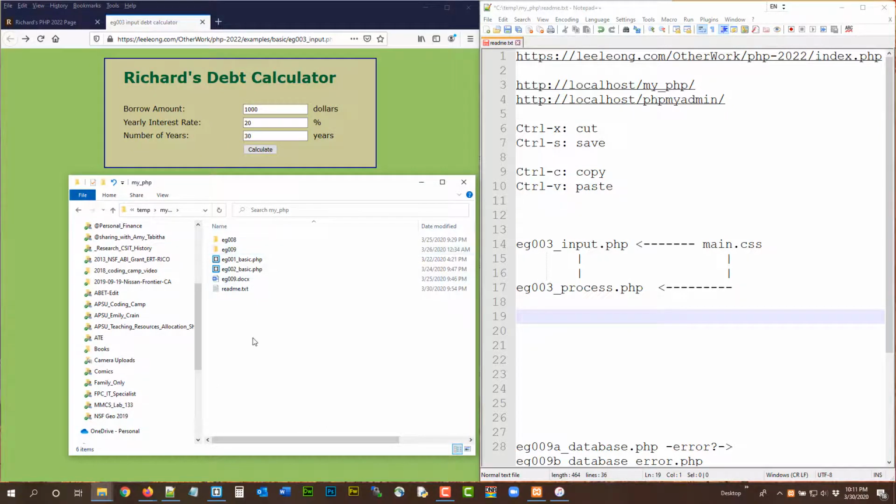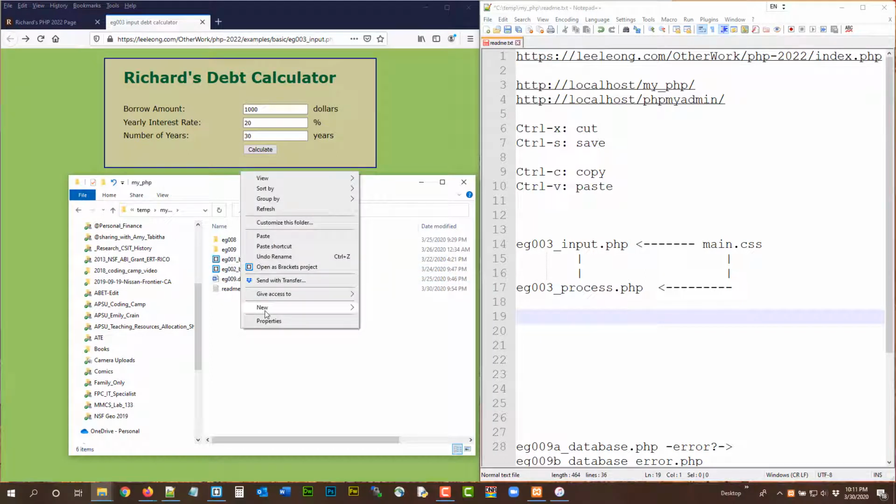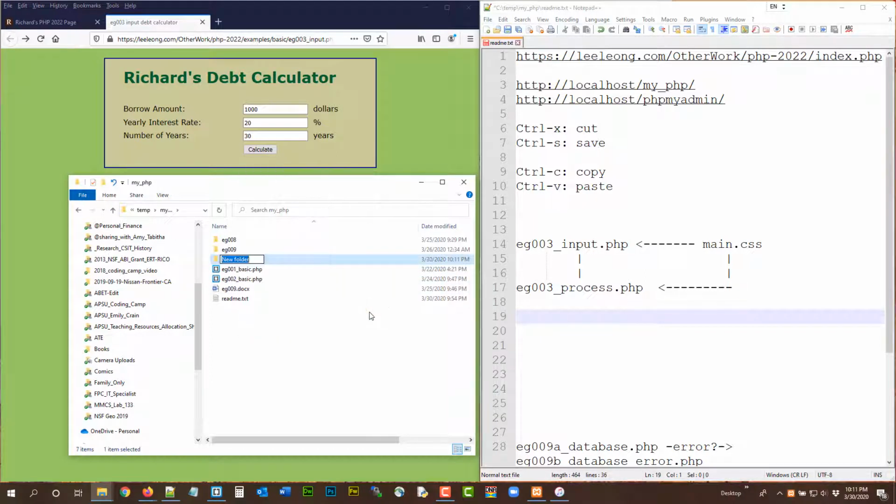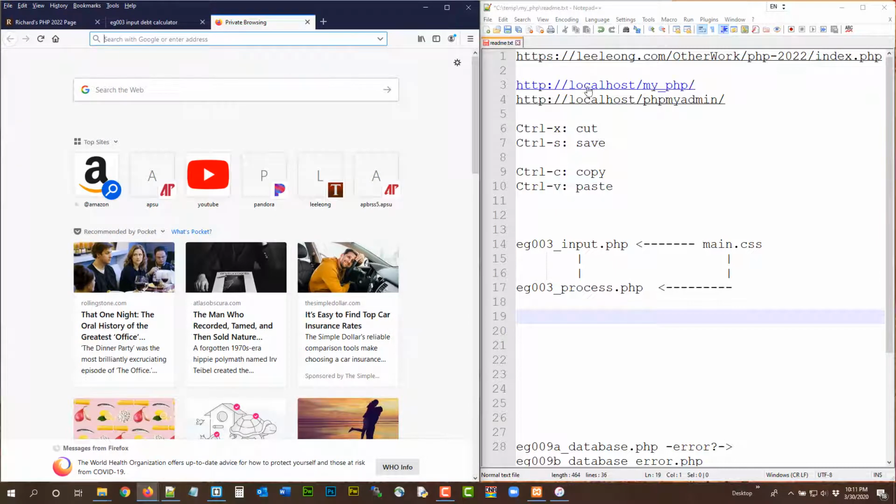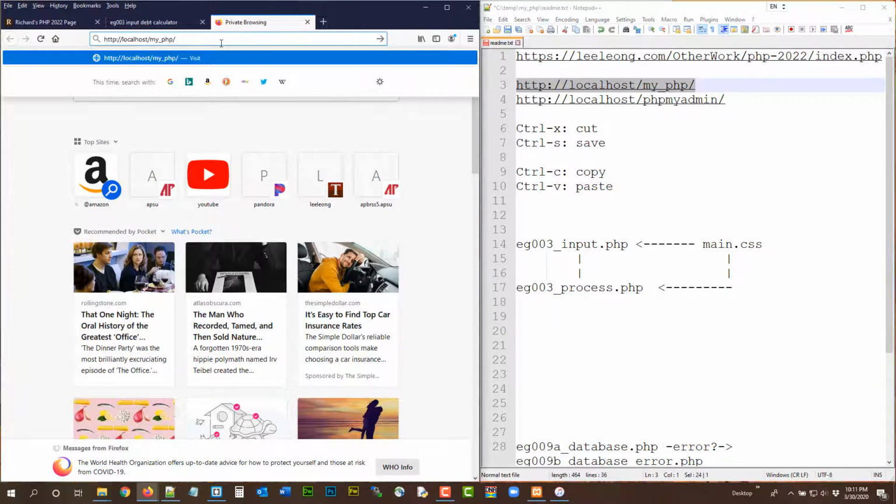I'm going to create a new folder and put these three files inside, so we do not mix with other files. Let us right click here and create a new folder called eg003. Then let's come over here and try to load that. You still remember how to load, right? Just create a new tab and copy this localhost myPHP.